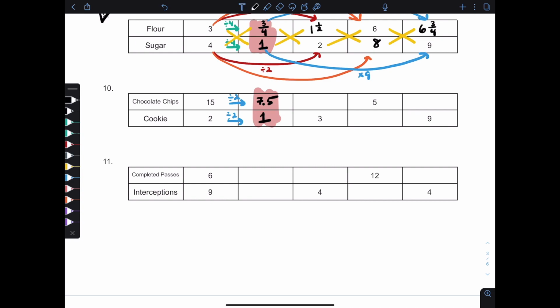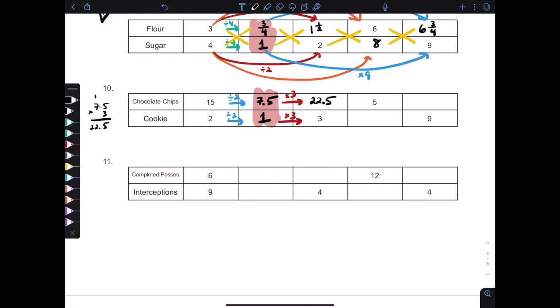Okay. And for this next part, let's just go ahead. How does 1 become 3? Just multiply by 3. 7.5 times 3. That's not bad. I can just take that on the side. 7.5 multiplied by 3. That's going to be 15. Carry the 1. All right, 22.5 is how many chocolate chips you would have for 3 cookies.